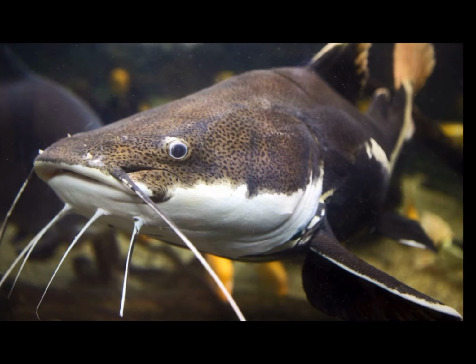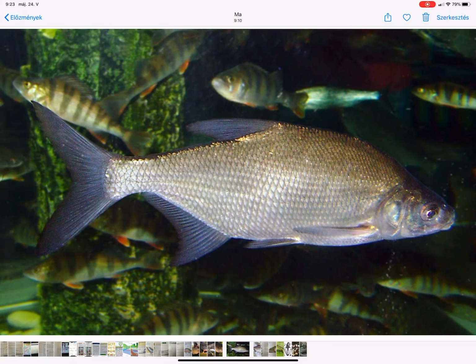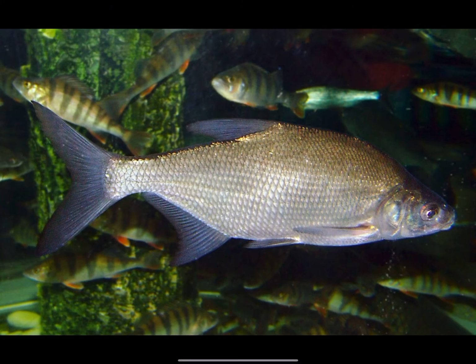Freshwater bream is the next one. Just one more picture of the catfish. So this is the freshwater bream. The Hungarian name is dévérkeszeg. It quite likes backwaters, shallow lakes, slow flowing rivers, so calm waters. Backwater is one part of a river which is actually a bit isolated, so the water cannot really flow there like in the main river. The Hungarian name is Holtág.